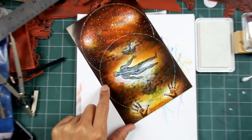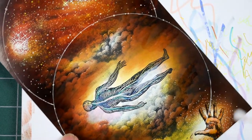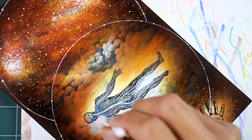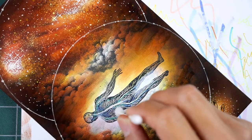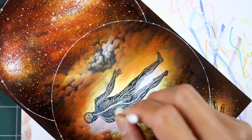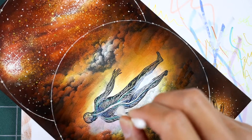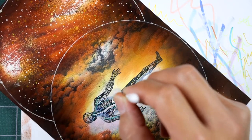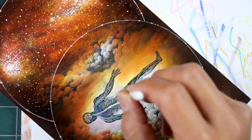It kind of obscures the lines of this figure as well. Okay. So we have the light coming through the armpit or whatever. I mean, we don't have to do that everywhere. I would oscillate. I think it looks good to have it kind of varied.